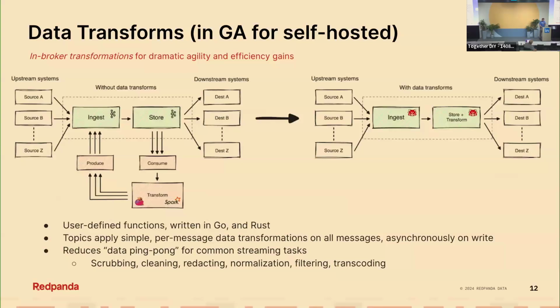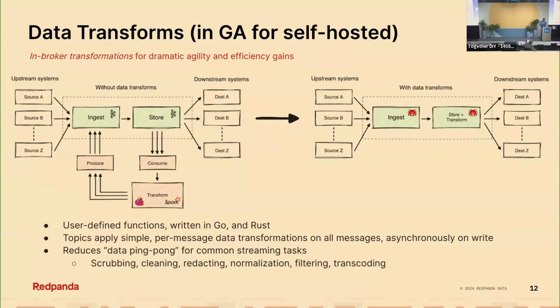Another thing we recently built was the ability to do single message transforms on your brokers. We noticed that a lot of our customers are doing very basic things, like, hey, we need to convert from JSON to Avro, or we need to anonymize some data, hash something or delete something, and we just want the product to fall onto another topic. We give you the ability. We have a WASM engine that we've built. I believe we also recently added JavaScript, so we've got Go and Rust here.